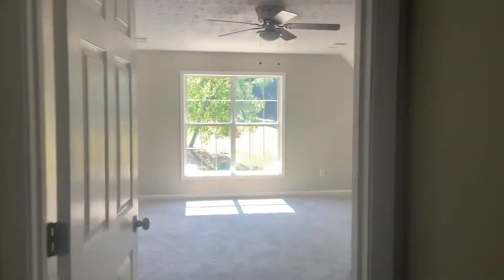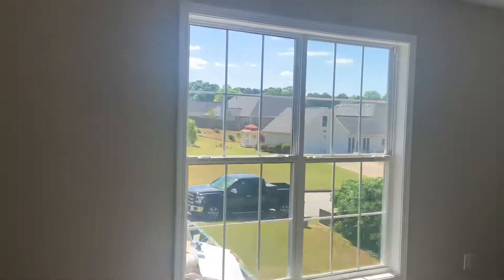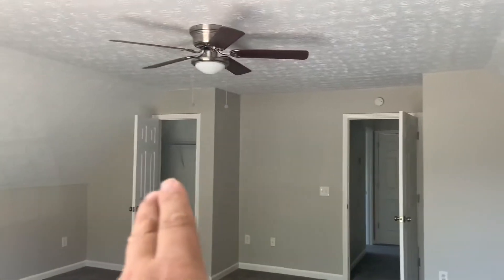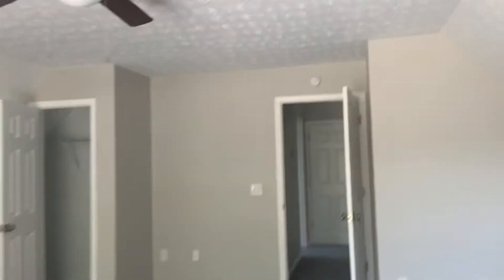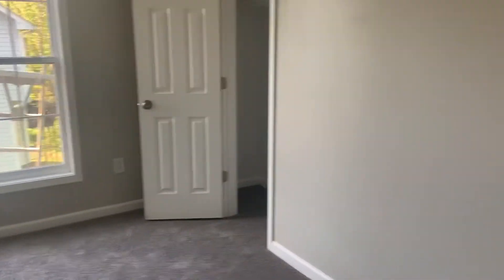Going back to the over-the-garage bonus room — very, very large room. Before it did not have a closet, so we put this closet in over here, and it marries this kind of feature over here. We've got a mirror image on both sides, creating our closet. Now we have an official bedroom — so we can call this a five, three-and-a-half. This goes to the storage area over the master bedroom — it's pretty straightforward. It's just our HVAC system, which is new in here, and more storage. And then another bedroom here, which is pretty straightforward.